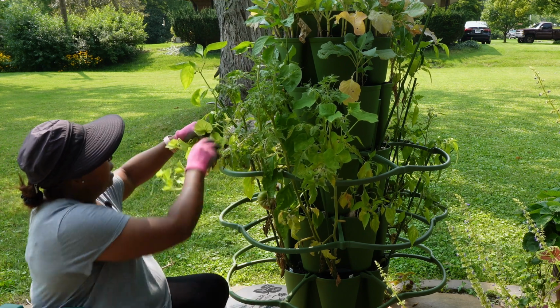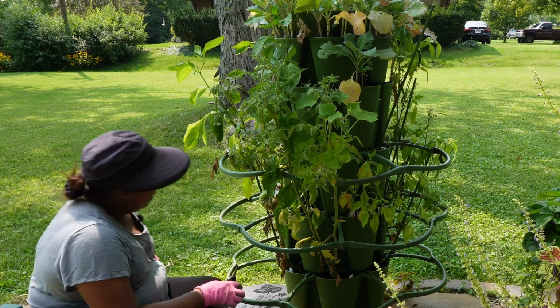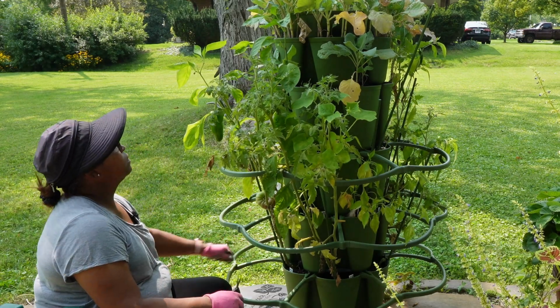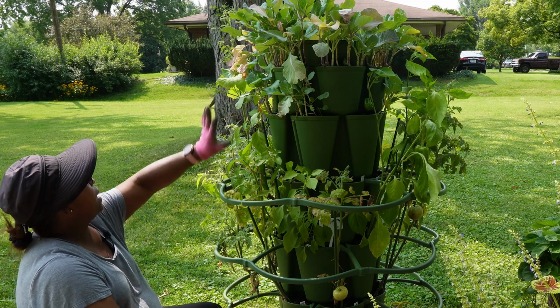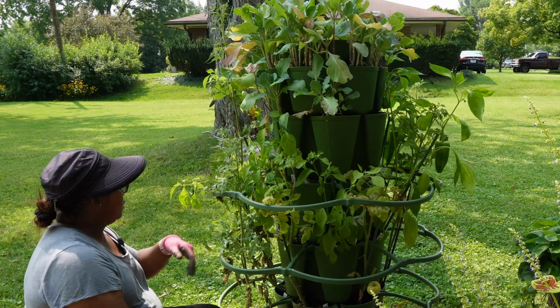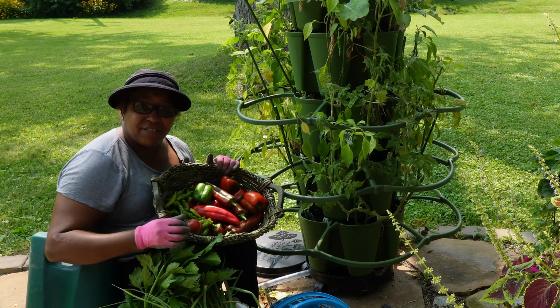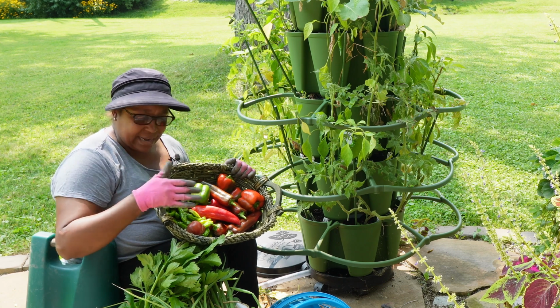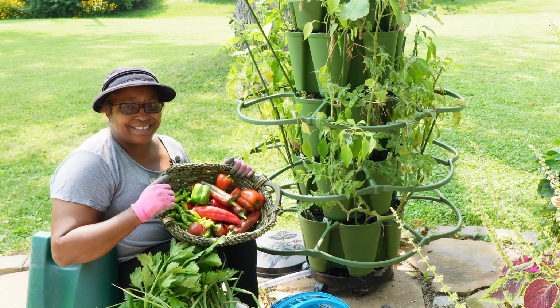Here's another melon plant. Let's get that out of there. Clean up some of these dead leaves. And we will get these collard greens out the top. I'm going to completely remove those, but we will save that for another day. Okay, I think I'm all the way around. Well, there you have it. Here's our harvest for today. So we've fertilized, we've gotten in, and we've started harvesting some things that we need to take care of over the next day or so.